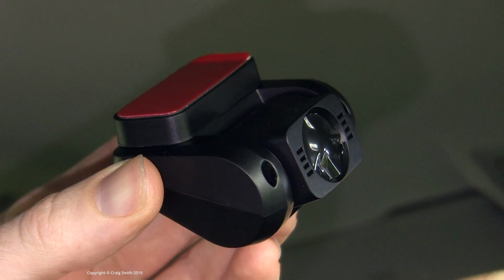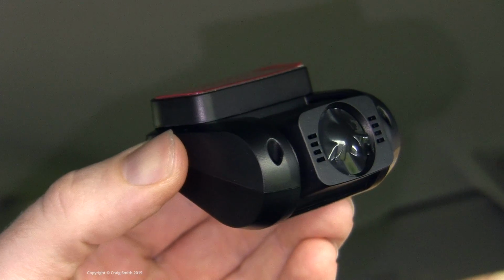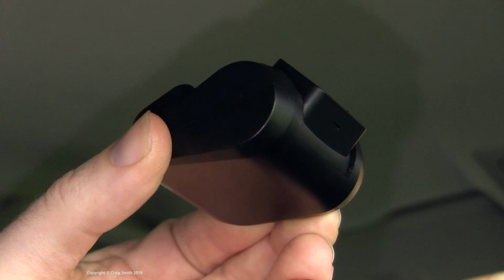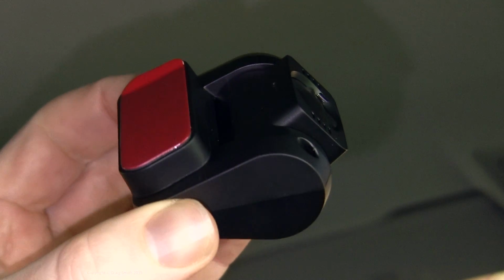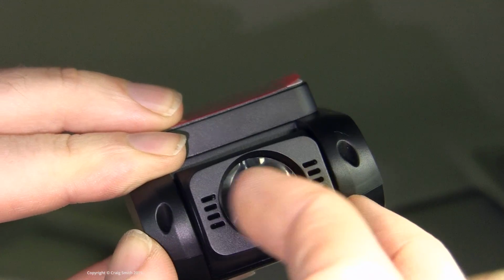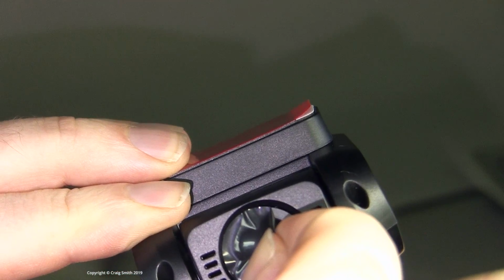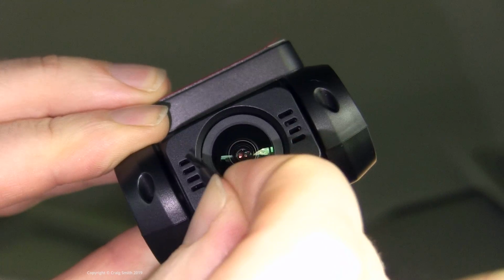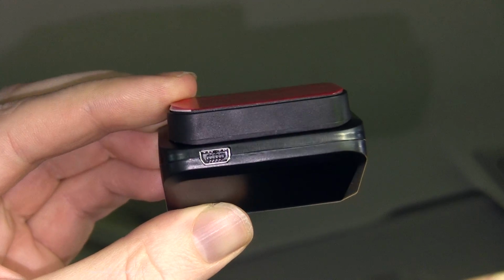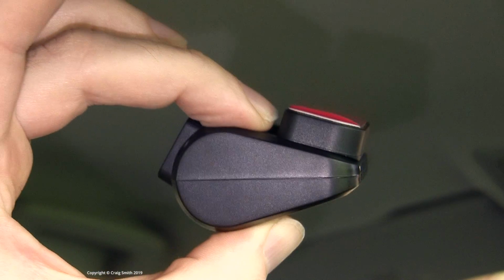This is the rear camera. As you can see, it's a lot smaller because obviously it's just the camera with no other function, but it has a similar wedge geometry and it's intended to be mounted on the rear windscreen and sit similarly out of the way. What's of note, and the reason I actually requested this setup, is this camera is identical to the front camera. It has the same Sony chip and the same lens, so the picture quality should not differ front to back. And a lot of dual dash cams cheap out on the rear camera using lower resolution or whatever, so it's great to see consistent specifications here.